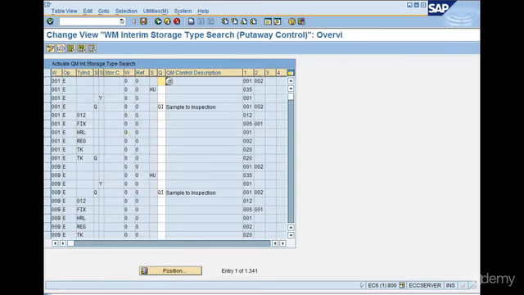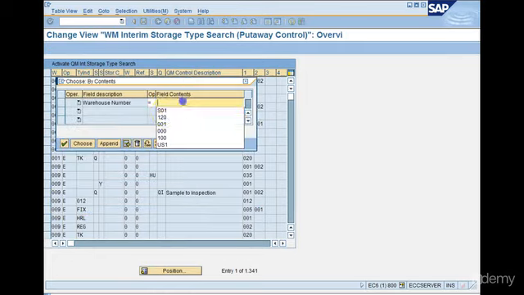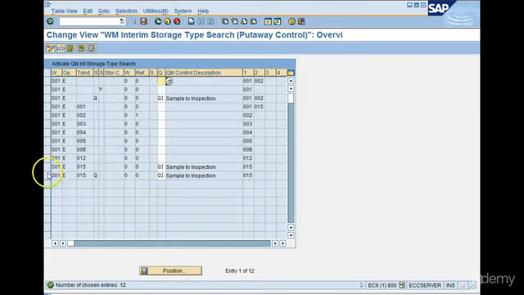Now you can see, if I check, I have this line also, and I will be sending this to QI sample inspection, and the first storage type that I have chosen is 015, or you can choose the way you want. But the idea is the sample should go to 917 and the remaining stock should go to 015. I will show you how to handle this. So we have set up the QM interface. This is the WM-QM interface.